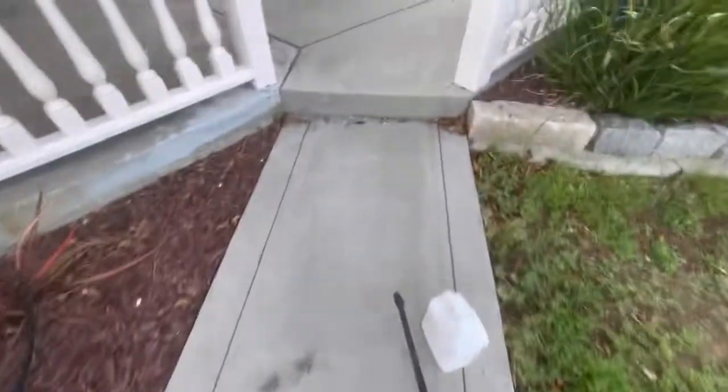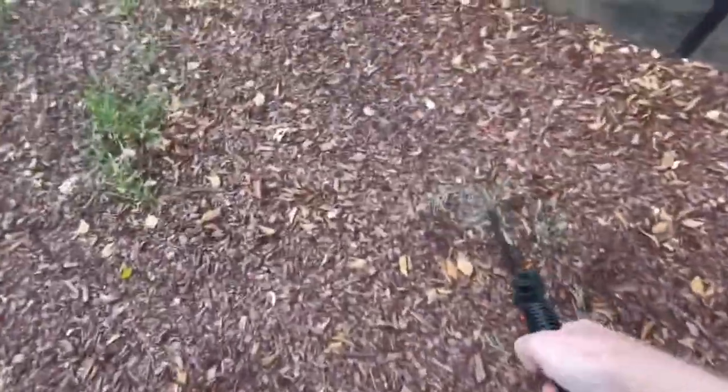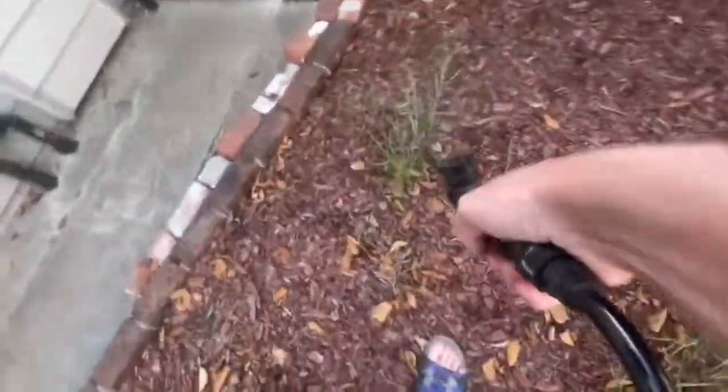Now I'm just going to look around the property for any other little spots that need it, and see how wide this fan tip spray is — it's kind of a waste of this stuff. I'll hit these weeds over here. This stuff could easily be pulled, but I want to just test it and see how effective the weed killer is too. One more spot here, and I'm going to sign off.